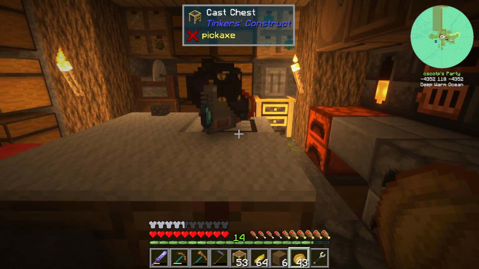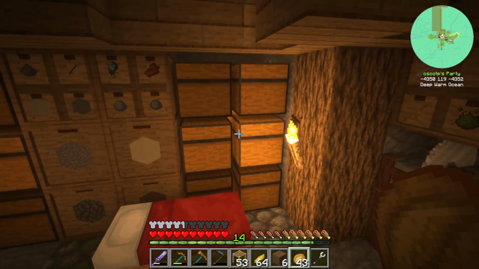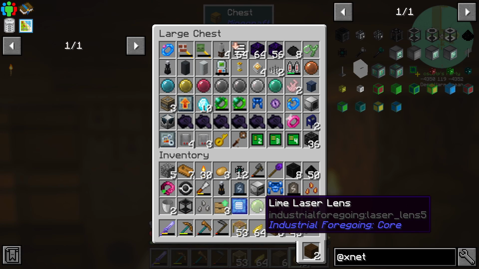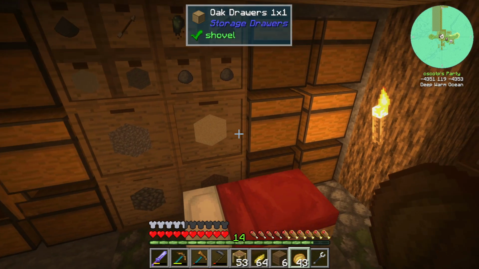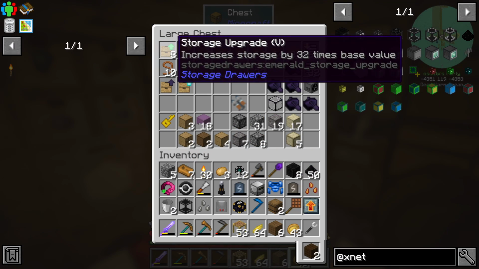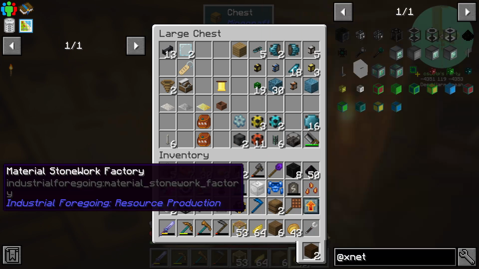Building our inventory so full. Let's make sure we get all that put away here. Why does it sound like my horses are dying up there? All right, here we go. There, item filters. I got storage upgrades here. Those are good. Those are the emerald tier ones too. So look at that, I got 12 more flux cores. I can live with that.